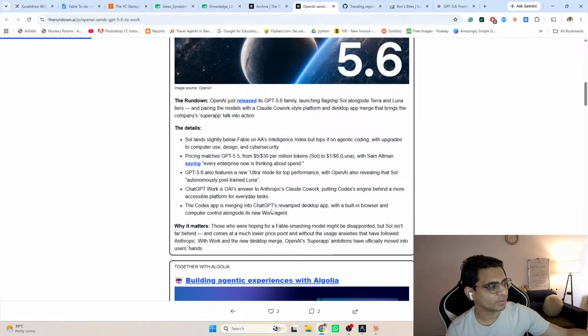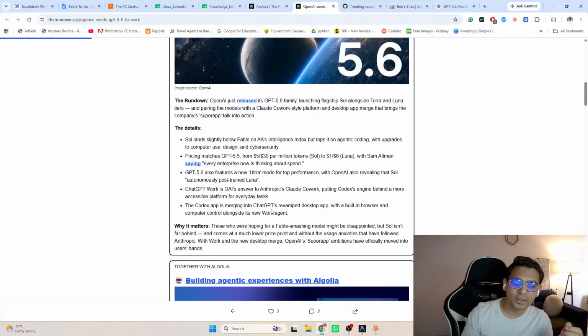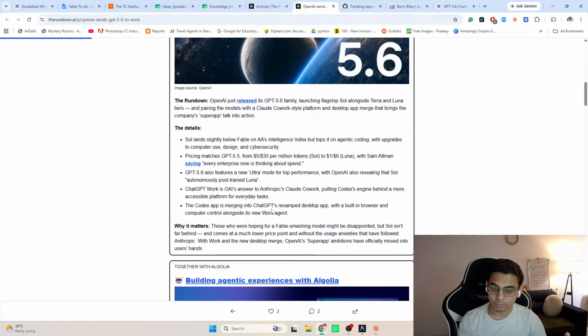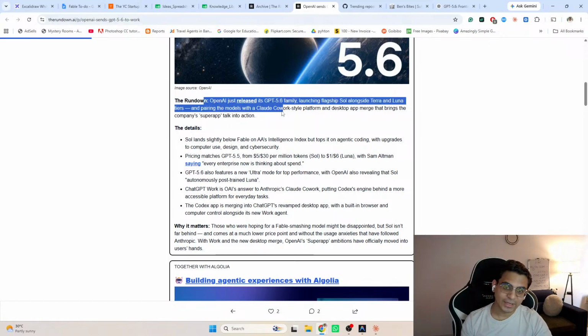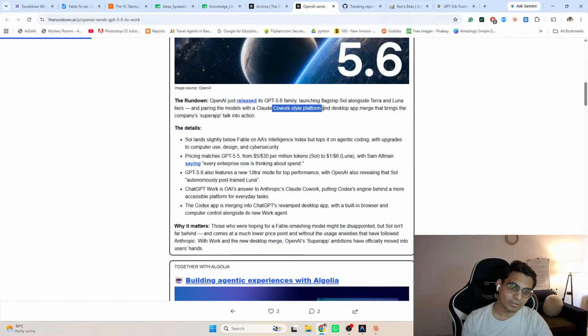So I think we have talked about this, that OpenAI is trying to build a super app which can do everything, which Anthropic kind of already has with their app. Of course, OpenAI is adding a lot more features, and it is way better in terms of speech-to-text models or image gen models, so I think they have a better possibility to build a better super app. They have taken their first step, which is an app merging your Codex and your chat along with a co-work style platform, where users can harness multiple agents or connectors.